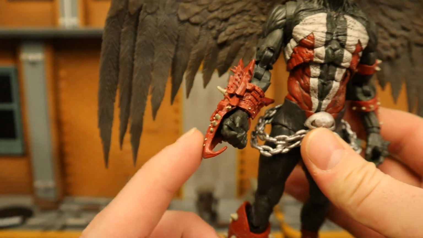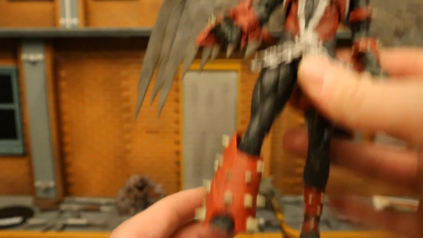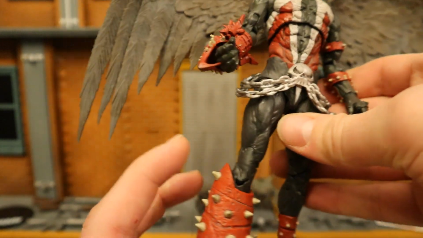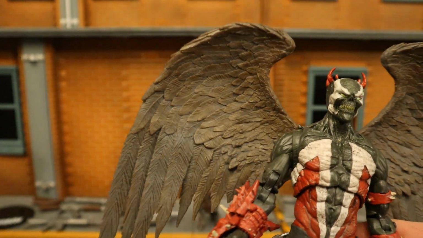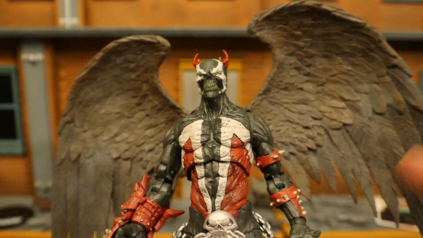This guy's got a little sort of hook on his hand here. Of course, one side is much larger armor than the other. Same with his feet. Sort of a signature thing Spawn does a lot. Double jointed knees, double jointed elbows. The wings themselves, the sculpt is fantastic. The texturing, all the detail. The paint job's pretty good too. It's kind of gray, kind of brown, and everything in between.